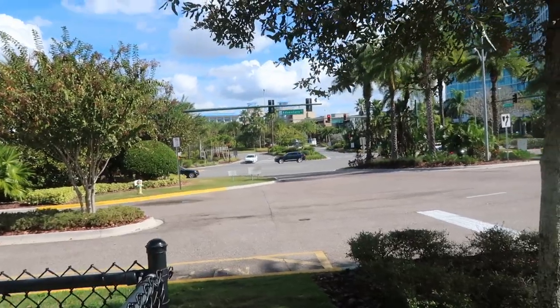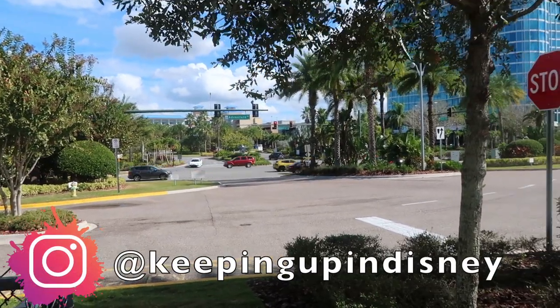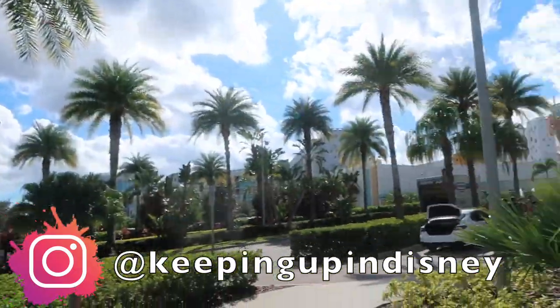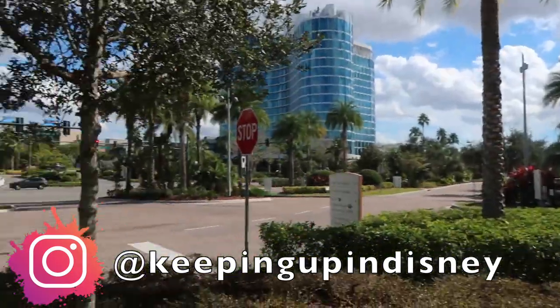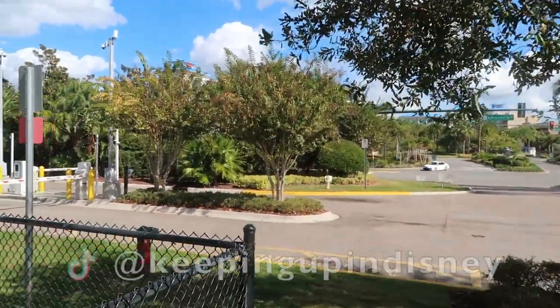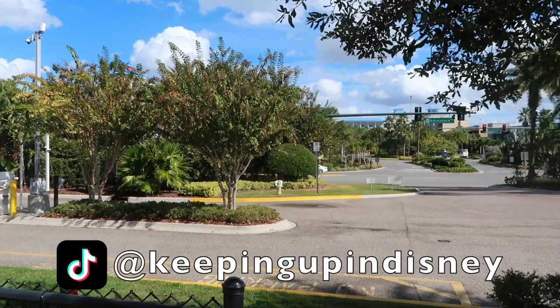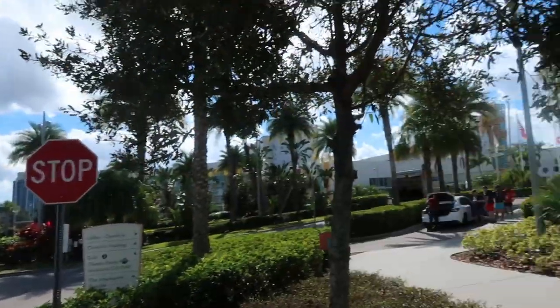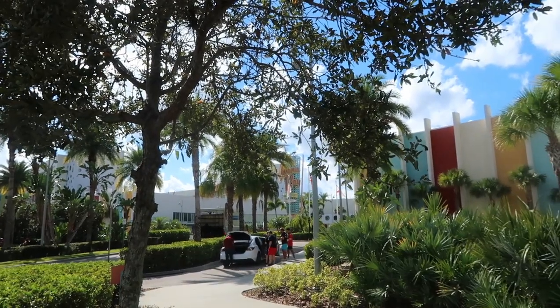Okay, so Cabana Bay is located on Adventure Way, kind of by a lot of the other Universal resorts. You can see the Aventura over there, and then here's Cabana Bay. But I'm starting here to show this detail because I think it's important. When we got here, I was a little confused, but pulling in, here's where you'll come in, and you can go straight up to the lobby there to check in or drop your bags or whatever.